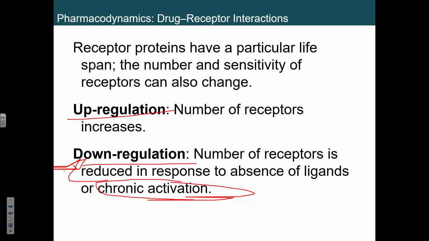Okay? This is one reason, like for Parkinson's disease, L-DOPA works for a time, right? And what happens over time, you have to increase L-DOPA, which is a precursor to dopamine. So you have to increase the amount of L-DOPA you're giving these individuals because they're pulling back what receptors they have, because you're having this chronic activation. And once you get to a certain level and the L-DOPA levels are so high, then you've got to worry about giving them voices in their heads, right? So that's why you run into these problems.